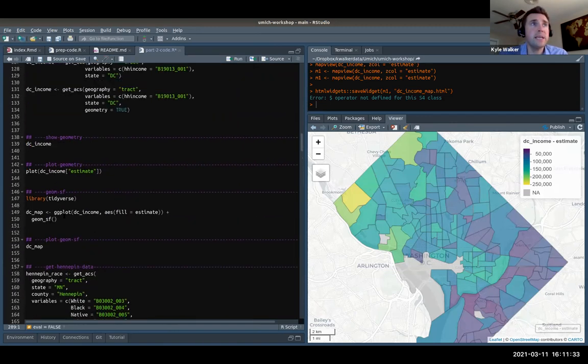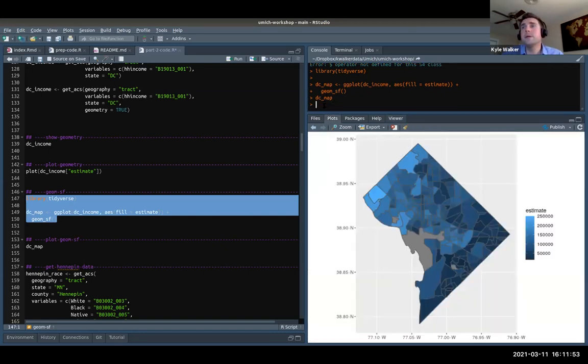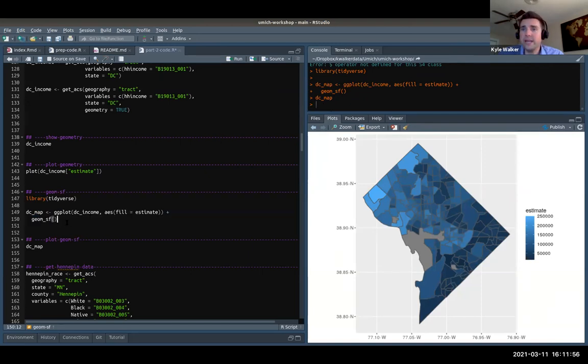So basically, just to refresh, we were using traditional ggplot syntax to specify here the data set and an aesthetic and then making our map. So let's go ahead and pull that up here, our DC map. So when I'm running geom_sf like this, yes, it does have to have a geometry column named geometry. But there's some alternative ways to do this if your geometry column is not named geometry. In most cases, it will be, but in some cases, it won't be.